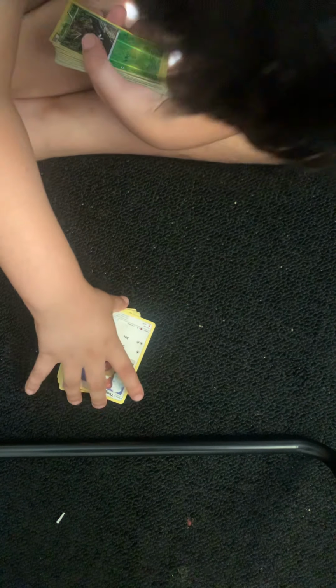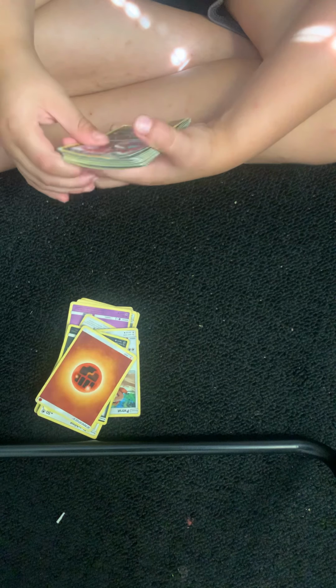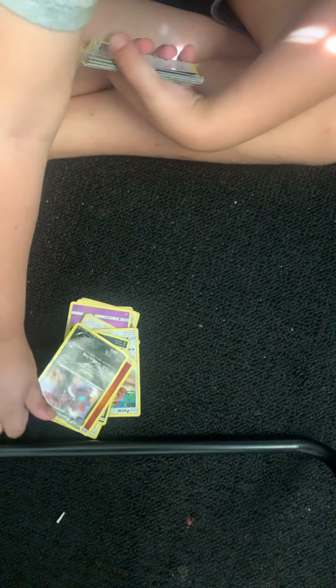Okay, there's gonna be a battle bar. 3, 2, 1. Energy card. First, we got an energy card. Okay. Please be a good one. Let's go, good one. We got a good one. We got it, Diggly. That's okay. Let's go. Energy card. Let's hope this is a good one.